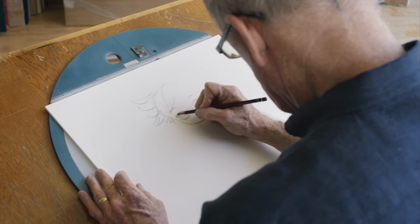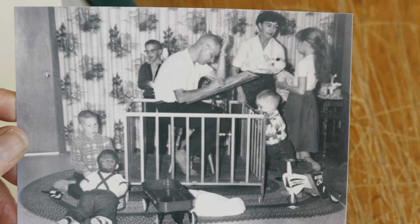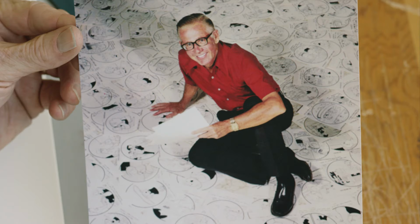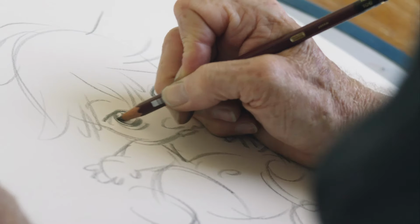Picasso said, when I was young, I could draw and paint like Raphael. It's taken me a lifetime to learn to draw like a child. An artist's spirit is that freedom and fearlessness of being a child. I was planted in the perfect nest to grow up in. My dad was a cartoonist who created the Family Circus. He was a kid, he was just like a big kid.